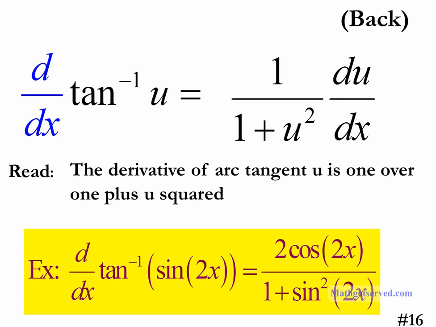Then we're going to differentiate the next function going inside, which is the sine function: the derivative of sine 2x. Now in sine 2x, 2x is going to be u because it's a composite function. The derivative of sine is cosine, so the derivative is cosine 2x. And now we differentiate the innermost function, which is 2x. The derivative of 2x is 2. So there goes an example of the derivative of the arctan function and also the use of the chain rule.